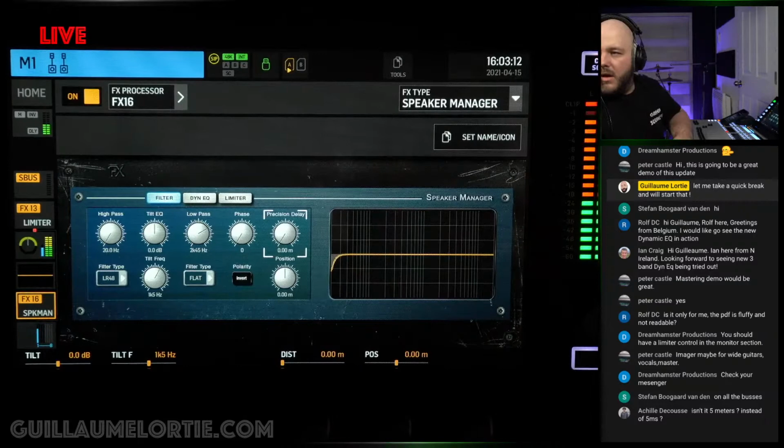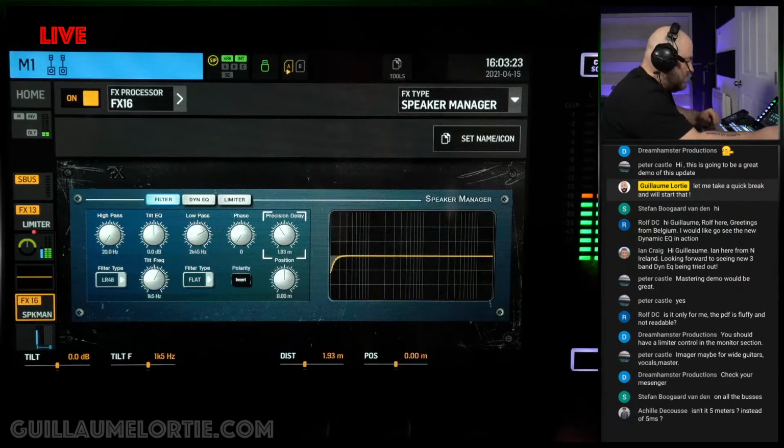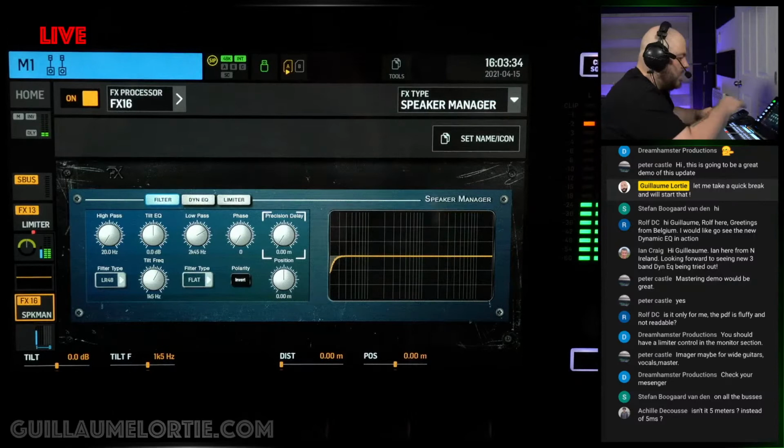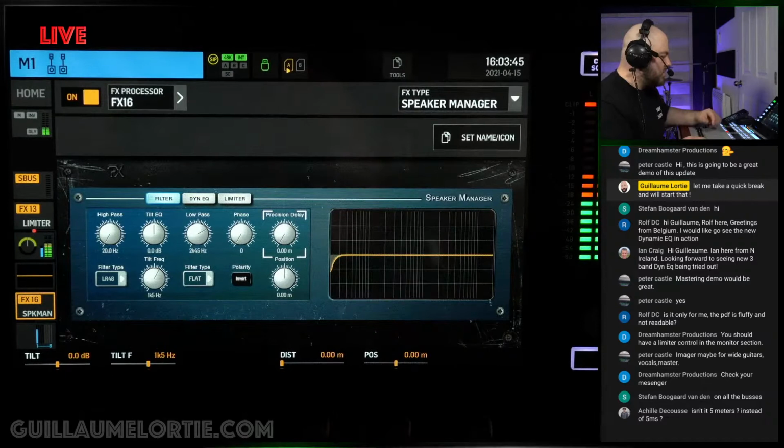Question here from Ashil: isn't it 5 meter instead of 5 millisecond? Is it meter? It's not millisecond. I think it's meter, because millisecond would be abbreviated to ms. I actually never tuned a PA or played around with meter when it comes to small delay. So yes, maybe you're onto something there.